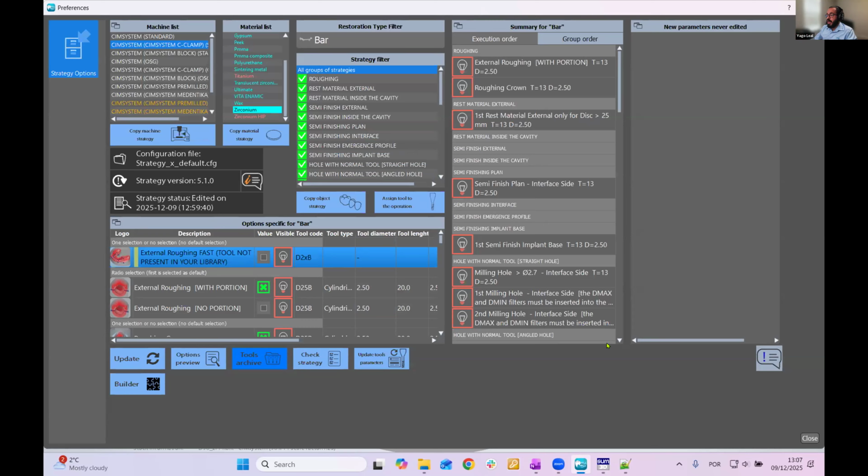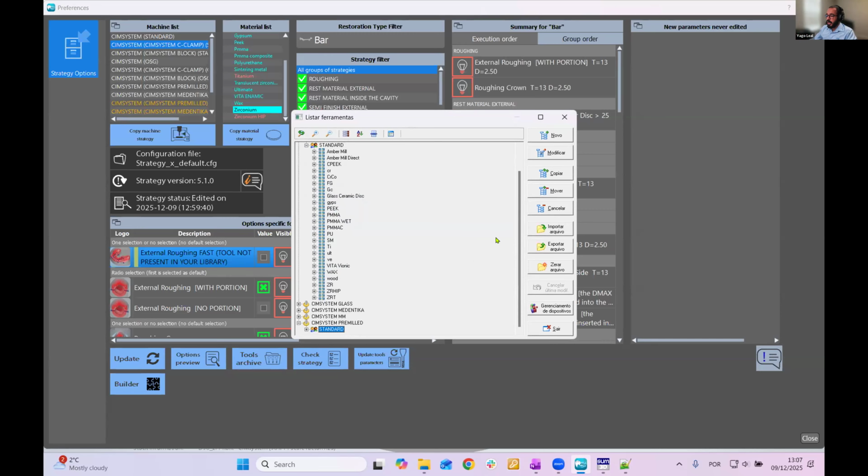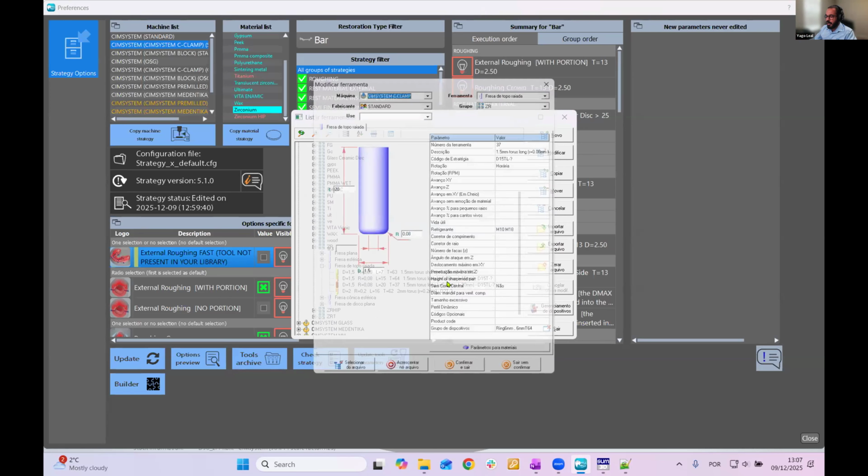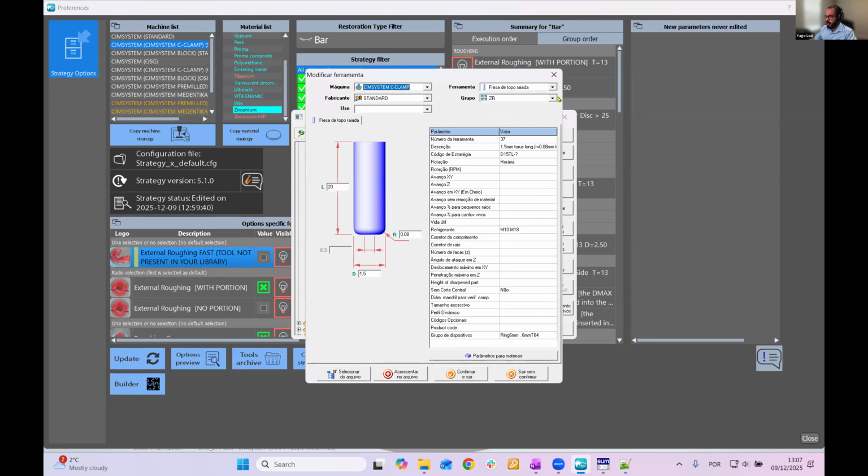Then we have here the tools archive, like MillBox expert or some 3D, where you can manipulate all of your tools. Just realize that it is in Portuguese, but it's just to explain to you. Here you can set different types of tools, and we have all of those different types that you can assign here.